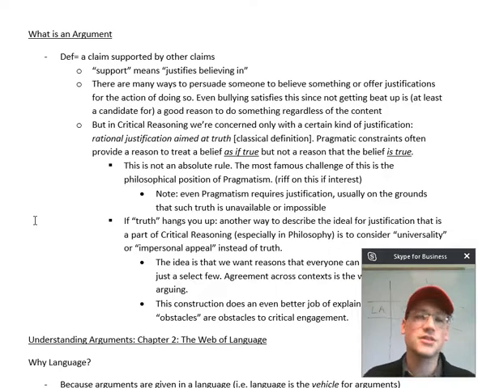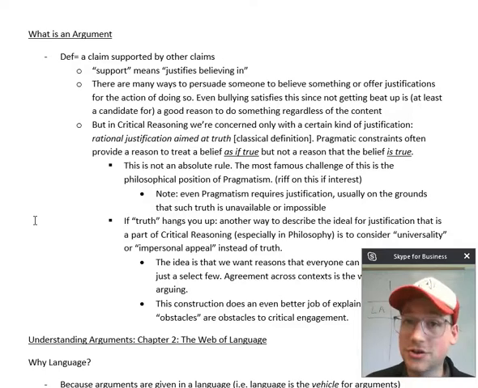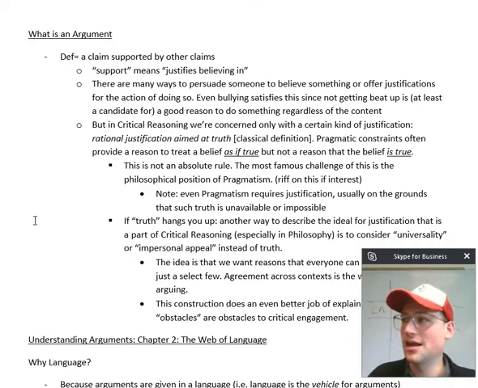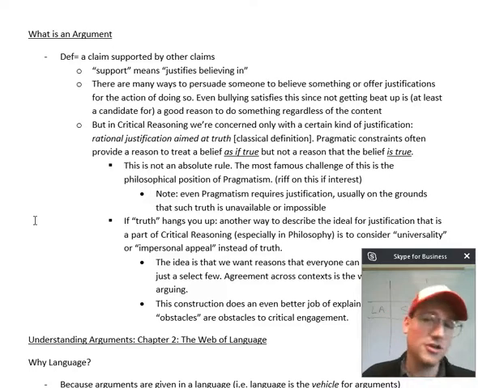A really good analogy for this idea is the relationship of parents and children. What it means to be a parent is just that you're in a certain asymmetrical role with regard to another human being. To be a parent, you must have a child. To be a child, you have a parent. So in a similar way, I'm a parent for my child, which I do have, and I'm also the child of my parents. And you can do this with arguments.